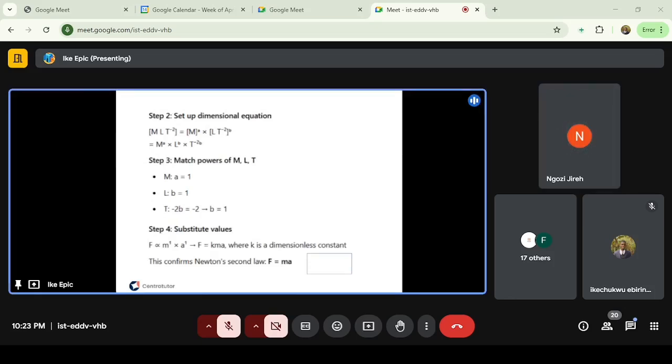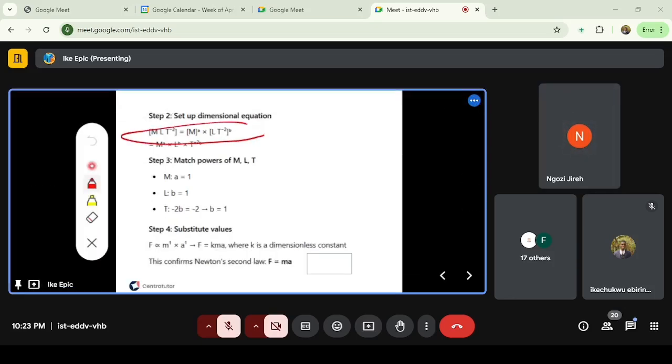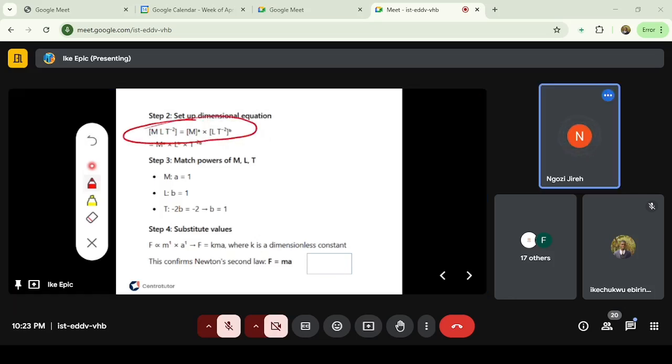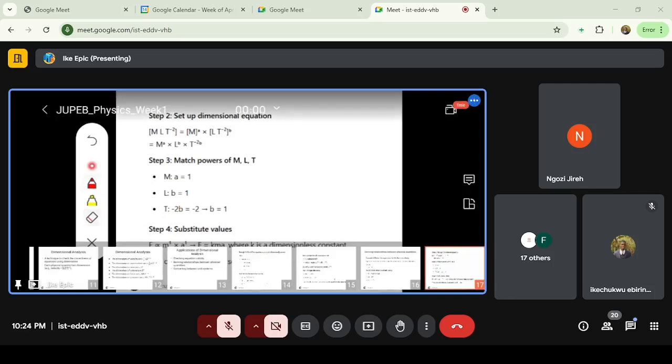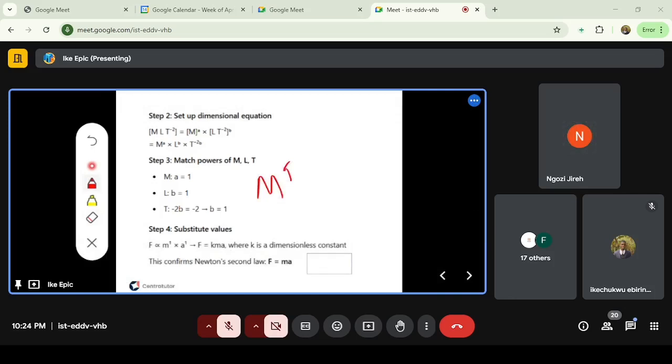So that expression I gave in the previous slide is what we have up here. Everything I did in the previous slide is what we have up here. This one representing F, this one representing m, and this one representing a, then the powers that are there. Now we'll simplify this using indices. We'll group all the M's together and all the T's together. So we'll use this right-hand side. We'll keep everything on the left-hand side aside and put everything on the right-hand side in the form of an index expression. So for M, we have M raised to the power a.